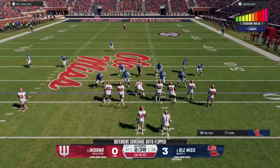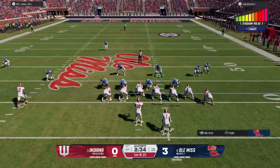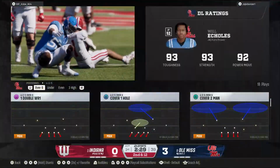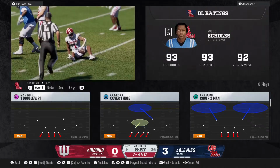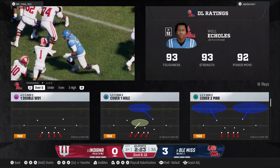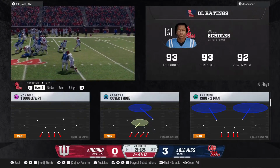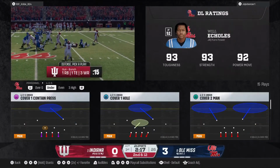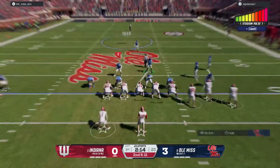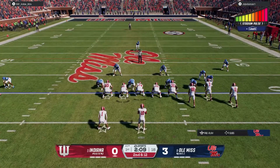They'll snap this one from the 42. It's 1st and 10. Running inside, it's Richard. That is a big win for this defense as they were right there as soon as he got the ball. And that's why he is an All-American caliber player. He is just so physical and dominant against the run. He's able to shed blockers, use his athleticism, use his speed, get to the ball carrier and bring him down. Simply one of the best box defenders you're going to find in the entire country.